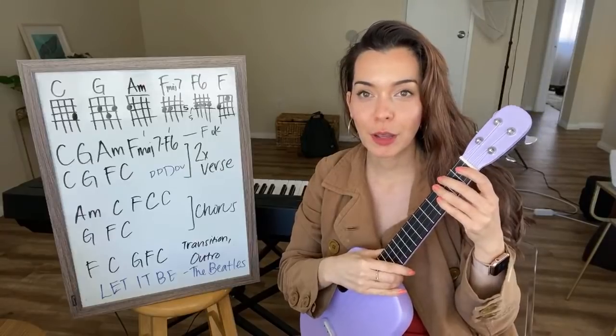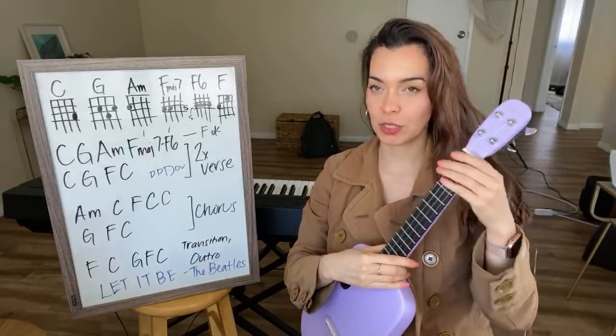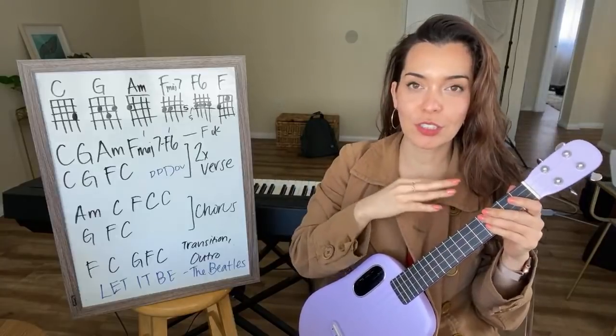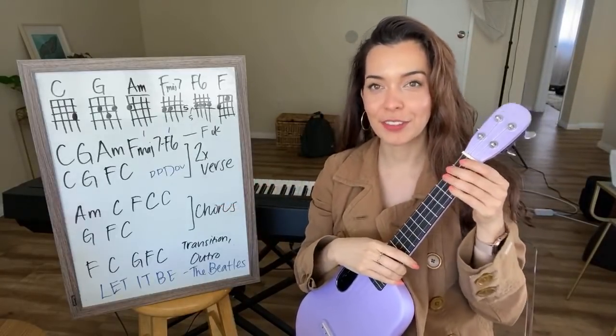Ready for the picking pattern. The picking pattern is a challenge, but not the chord. Yeah, I'm gonna try and choose songs that have just one challenge. You know, either the chords are challenging or the strumming's challenging.